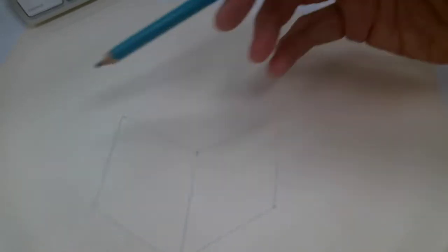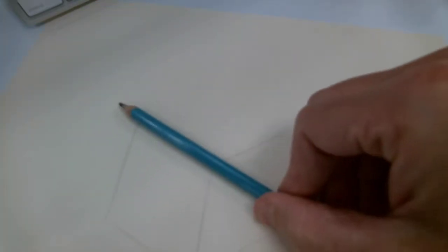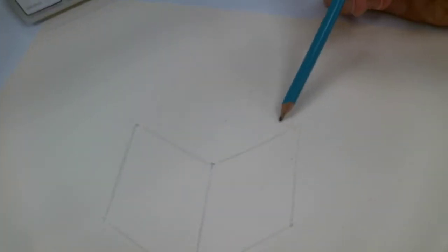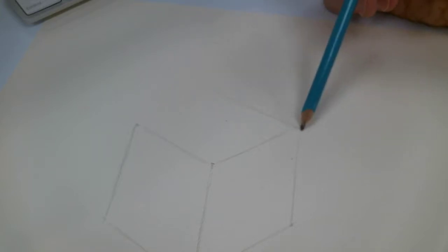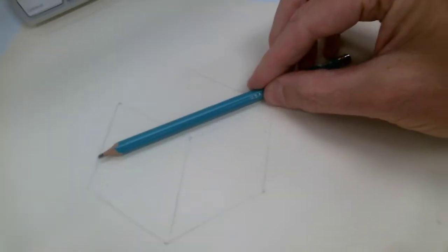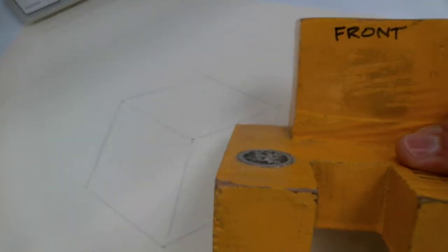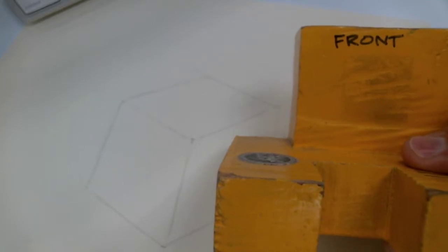To find the top, now that I have these two corners, and keeping it parallel once again, just like the other drawings, that's where this goes back. And since I don't really know where this point is right here, as long as it's 30 degrees from this corner, that's going to give me this overall piece. So if you had this as a block of wood that you then had to cut this part out, that's the initial way that you'd want to start it out.